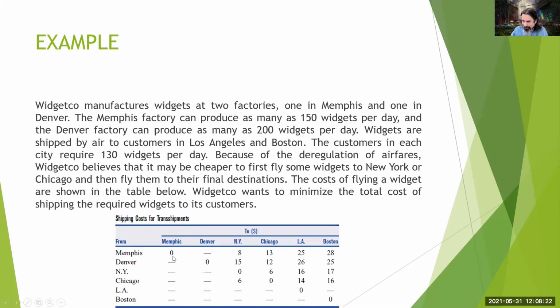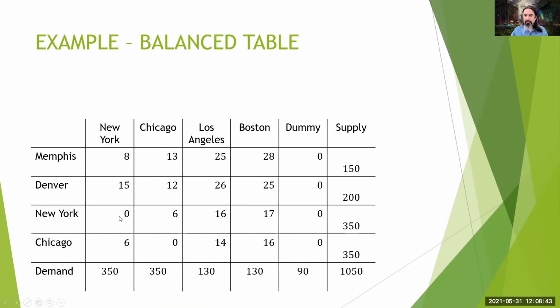Now, if there was a cost for taking the goods to Memphis, for example, if it's a storage facility and they stay there for a day and each daily stay costs $5, then this 0 would have a value of 5 over here. We do not send anything from Memphis to Memphis. This is just the staying cost, okay? So it's still 0 over here, New York to New York, Chicago to Chicago, etc. We do not have anything from Memphis to Memphis because we're not sending anything there.